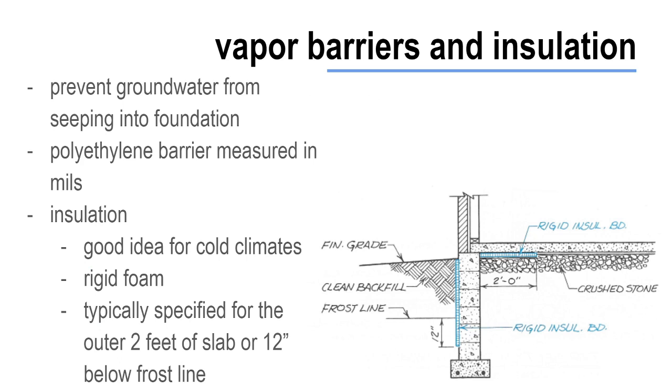Another technique that is often used to help prevent groundwater from seeping into the foundation is coating the foundation wall with an asphalt foundation coating. At this point, subsurface work outside the foundation wall has already been completed, but you haven't done any backfilling. You haven't started to put the dirt back in for the finished grade.